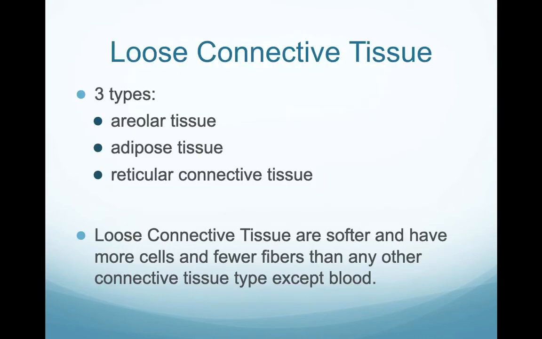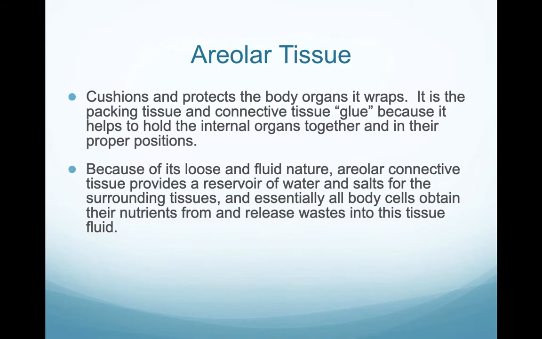And then the last is our loose connective tissue, which there are 3 types: areolar, adipose, and reticular. Loose connective tissue are just that. They're going to be looser. The fibers are further apart. There's a lot more flexibility, that kind of stuff for loose connective. The first one being areolar.